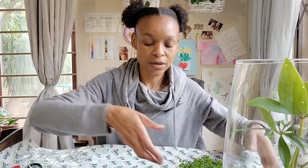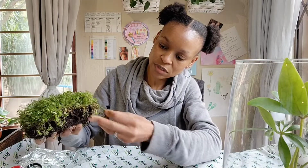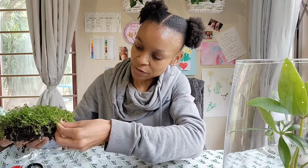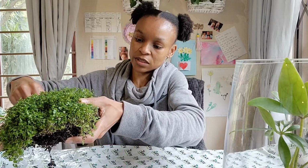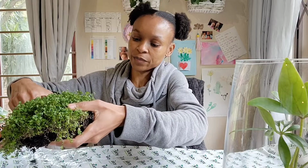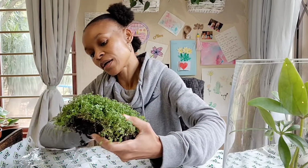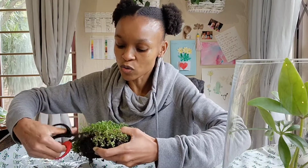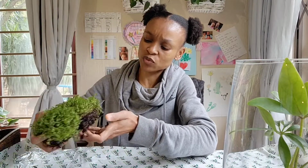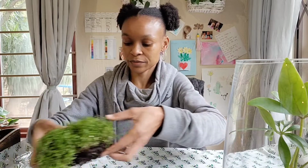I'm going to just lift it up for you to see what I'm doing. So I'm just removing some of these dead leaves because I don't want them in my terrarium. You're just going to chop that away, just chop that off, and then from there I'll divide it in three, and I think it's gonna look great. I hope it takes well to the terrarium, which I believe it will. I want to believe it will. Okay, so I'm just gonna cut it in three.